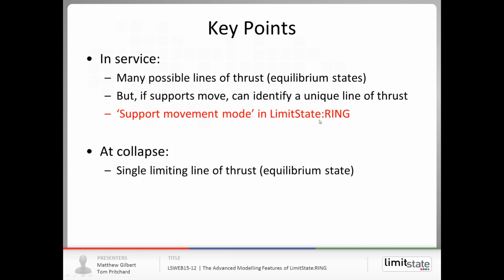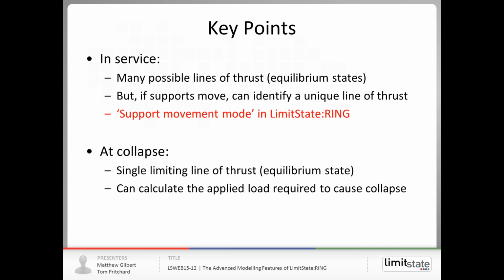At collapse, however, we have a single limiting line of thrust or equilibrium state. And at collapse, we can therefore relatively easily find the load required to cause collapse. And that's the normal mode that those of you who are familiar with using LimitState Ring will have encountered. So just bring your attention to the fact there are two distinct modes in the software.